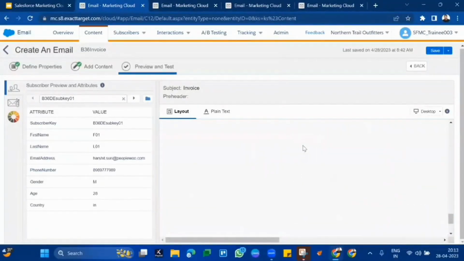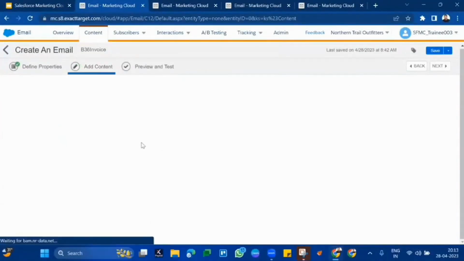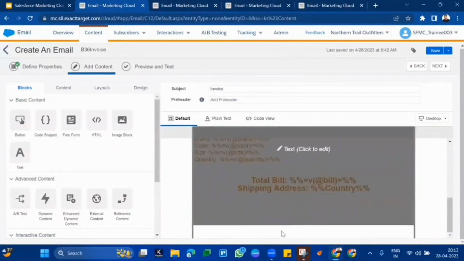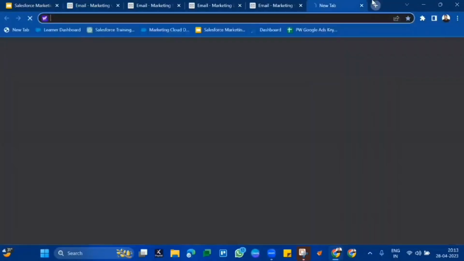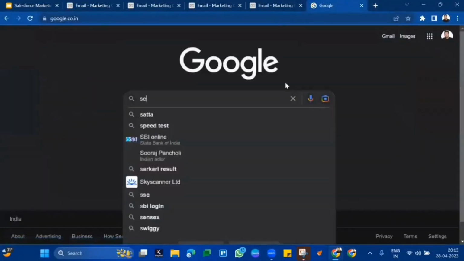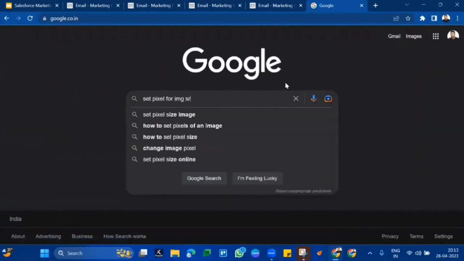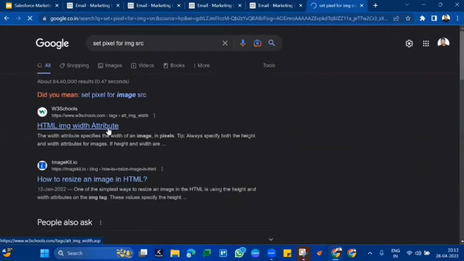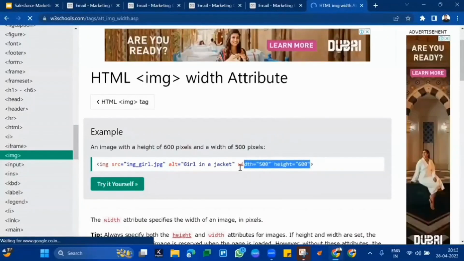You see a big image block, that big image is there. You can set the value of the pixel here, size, or you can search on Google. Like height and width, you can set it here.